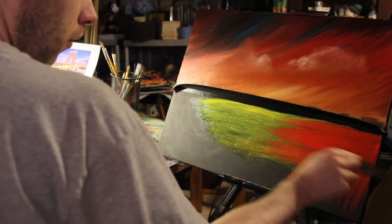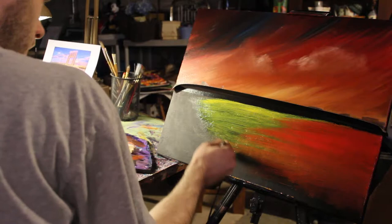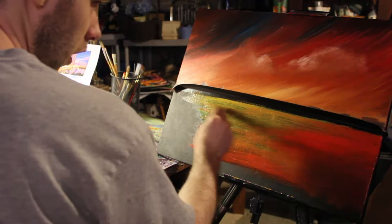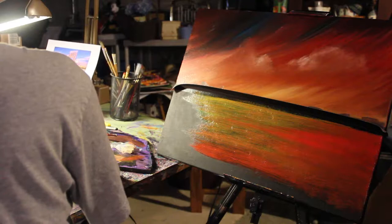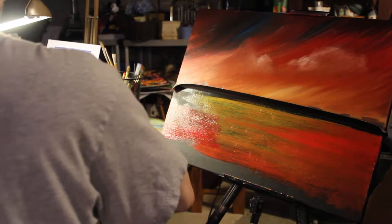Just keep sliding it back and forth, back and forth, back and forth, until your paint runs like a dry wheel right here. And now we're going into some of the permanent red here, but it won't stay permanent for long because we're going to add more yellow here shortly. I hope you can see that clear enough.